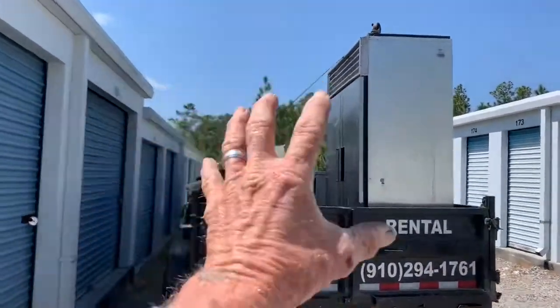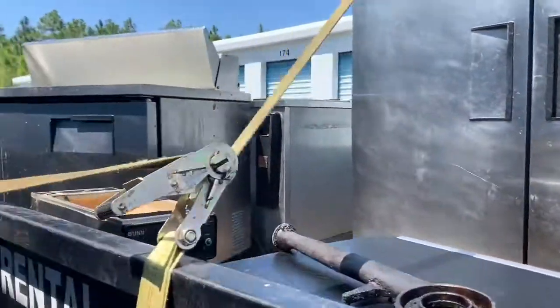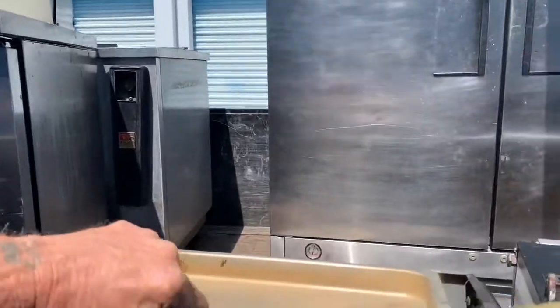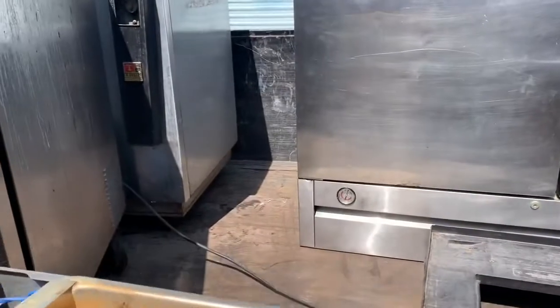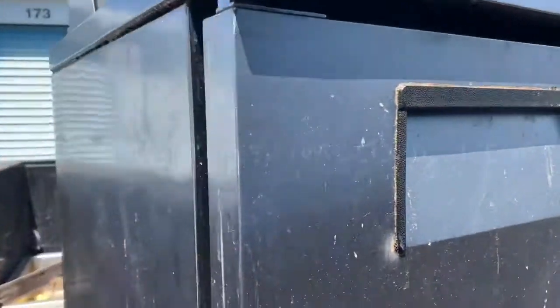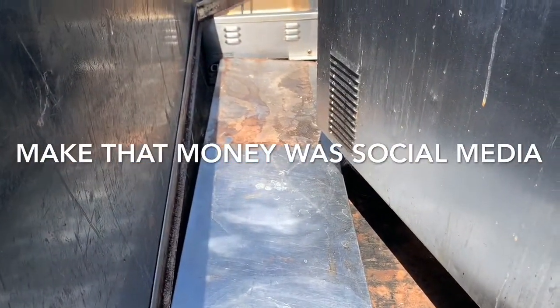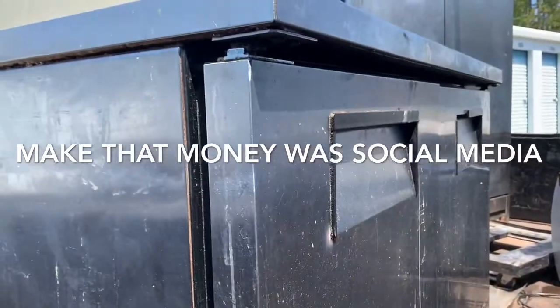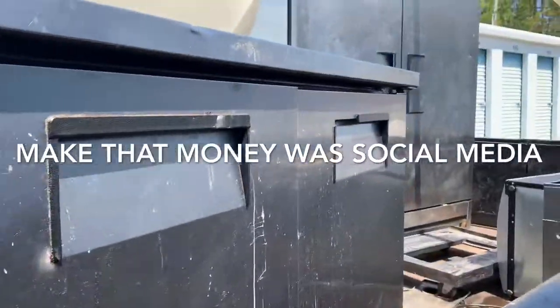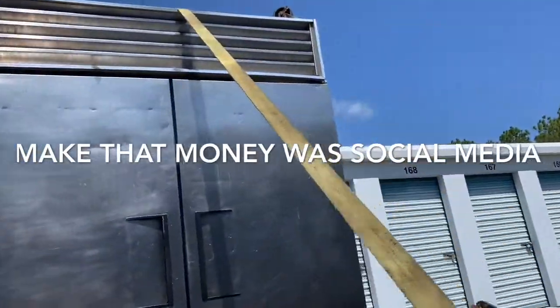That whole freezer is just about all stainless. There's some steel in the bottom of it. There is a lot of stainless in this coffee maker right here. It's all stainless. I'm going to take it completely apart, and it's going to be #1 stainless. I'm not taking the extruded stainless price of about 14 cents. This will all come apart. Whatever stainless is on it, I'm going to keep out. I just magneted most of this stuff, and half of it's stainless and half of it's not. But that's what I just got from a restaurant in Southport for free, just for putting a little social media ad out.